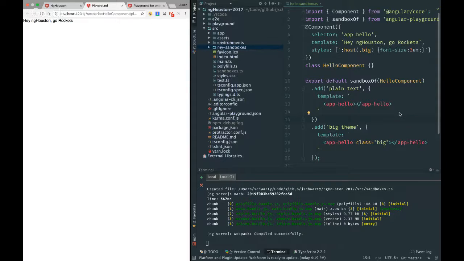I took input from people at my work and the team that I work with. I initially built it as rendering an individual sandbox scenario, like sandboxing one file. So you'd have this dynamic file, just like what I did right here with this My Sandboxes folder. I would create my own file and sandbox a component, and then when I was ready to sandbox a different component, I would edit this file, and I would just not check it into my repository, right?